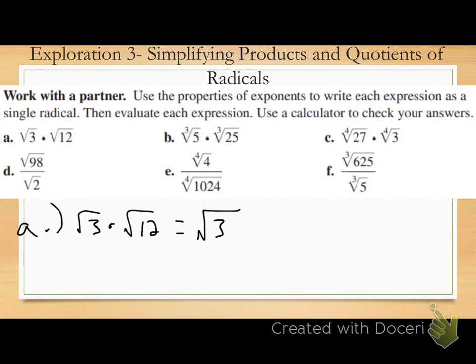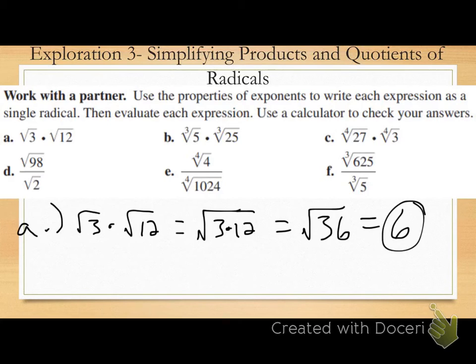I can just multiply those two numbers that are under the radical. So what is 3 times 12? 36. We also have done the reverse of this to simplify our radicals. Do you guys remember that? We found the biggest perfect square that went into our number, and we broke it down into two numbers, and then we broke them down into their own square roots. Does that make sense? So you can work this way, or you can work this way. What is the square root of 36? 6. There we go. Questions there?